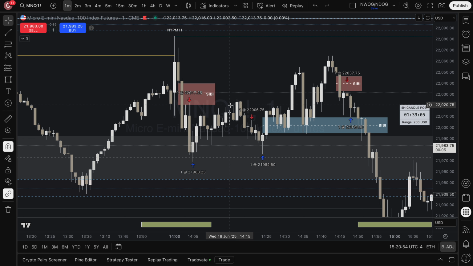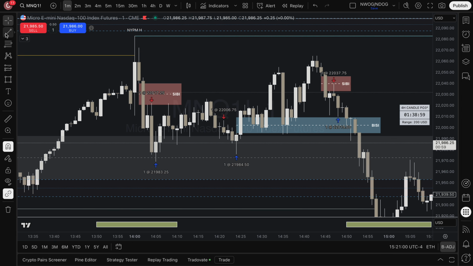Whenever you're going to enter off a SIBI or a fair value gap, you want to set your limit order if you have time. Sometimes it moves too quick. At the very high of the third candle, this candle right here, you want to put your limit order right at that high, plus 1 tick for spread. Because more times than not, the more you watch price action, you can realize, when you know what you're looking for, that this will stay unfilled.